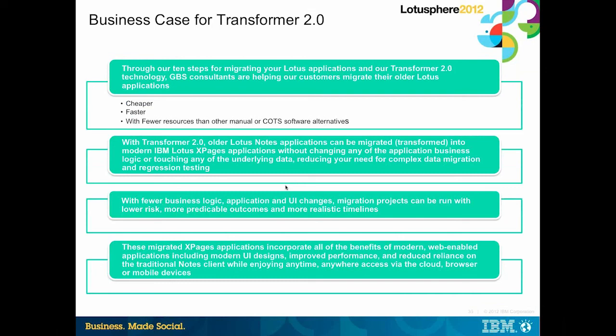Last, we're going to finish up with the business case for Transformer 2.0, and I've sprinkled the presentation with this, so most of this hopefully is going to be a review. Through our 10 steps, I hope I've communicated that via Transformer 2.0 we can go in and convert your applications, especially a large number of applications, cheaper, faster, and with fewer resources than any commercial off-the-shelf software or alternative platform. The most important aspect of the Transformer technology is the fact that we do not touch your data. Your data is safe the entire conversion project.